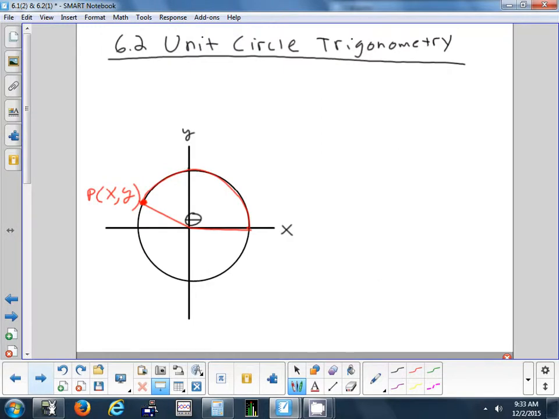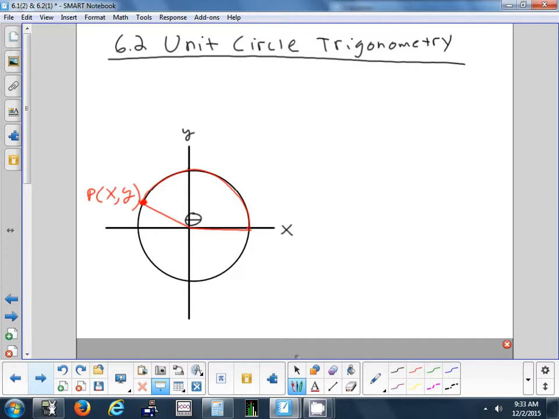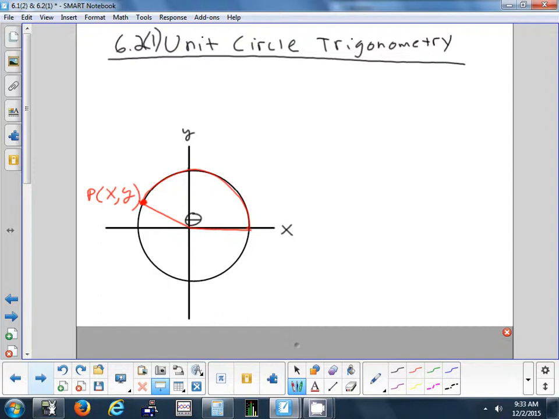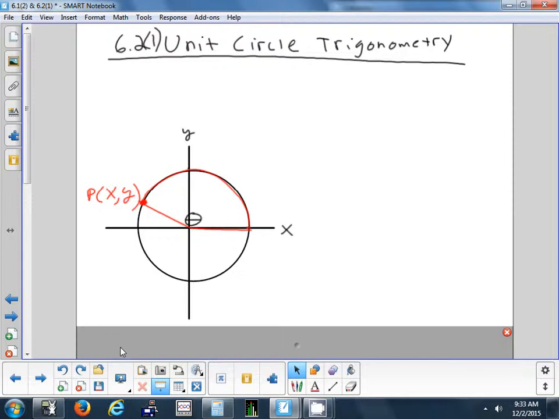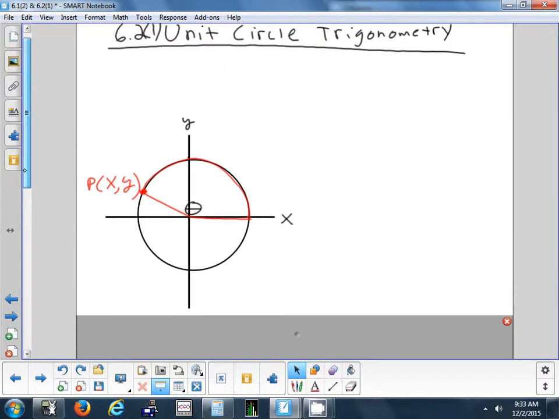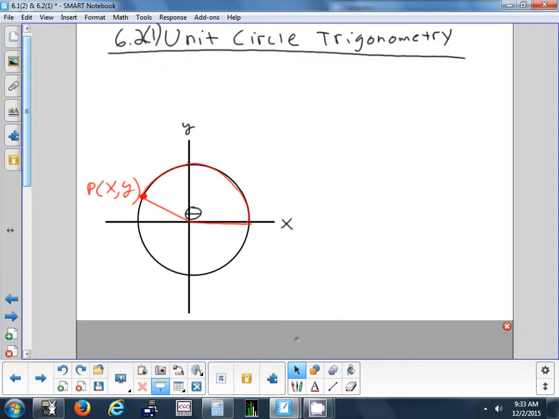All right, so last thing, but we're not going to finish this today. Okay, so unit circle trig. All right, this is going to be the first time in this class that we actually see the trig functions written out. Okay, there's buttons for them on your calculator. We haven't talked about them yet. You might know what they stand for. But you probably haven't done trigonometry on what's called a unit circle.